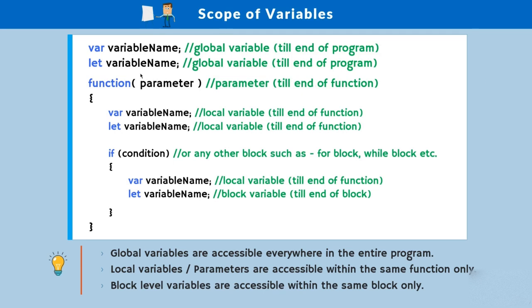And in case there is the same name for a local as well as a global variable, in JavaScript there is no way to access the global variable. And moreover, hoisting is a concept of lifting up the variable declaration to the top of the program, right? But in this case, global variables are hoisted to the top of the program and the local variables are hoisted to the top of the same scope, that is to the beginning of the function. So remember that a variable will be hoisted up to the top of the same scope only, not always to the top of the program.